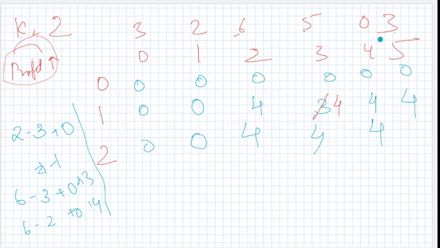What we are doing is, when we are on 3, we'll check for 3 minus 3, 0. 3 minus 2, 1. 3 minus 6, not possible. 3 minus, not possible. 3 minus 0, 3. So maximum difference comes out to be 3. Okay. Take the previous profit. Previous profit is 4. 3 plus 4. Max comes 7. Now out of this 4 and 7, obviously 7 was the maximum. So you will take 7 as maximum. So if you see, the result now is your last value. That is 7.